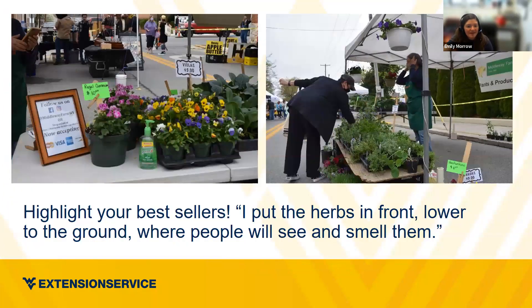One of my more experienced producers does a lot of herbs, perennials, annuals, and greenhouse plants. She puts her herbs in front of her booth low to the ground — that's where people see and smell them, which gets them to make a purchase. Her vegetable plants go up a little higher toward eye level. She doesn't want people smelling her kale — she wants them smelling her rosemary and basil. She also has a display that drives people to her social media, tells them what cards she accepts, and lists all her prices, which takes the guesswork out of everything.